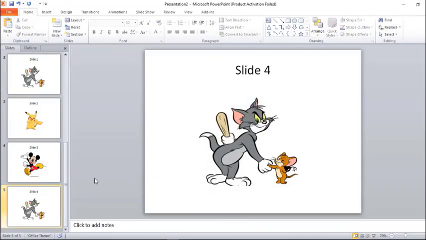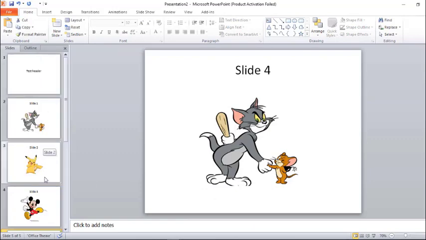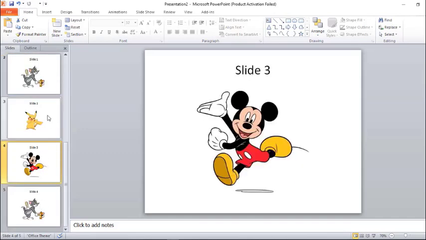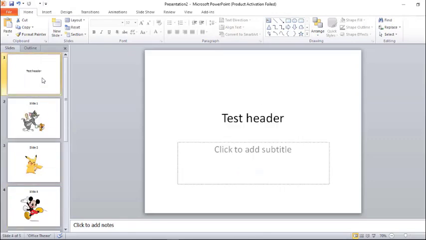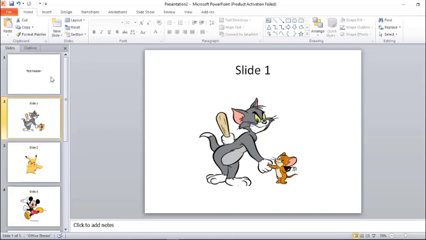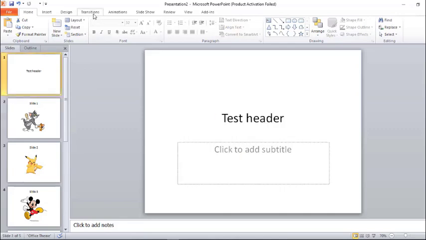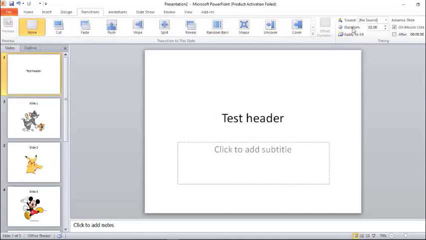Okay, see that I have multiple slides, a total of 5 slides, and I want to set timings through transition. The feature name is transition.